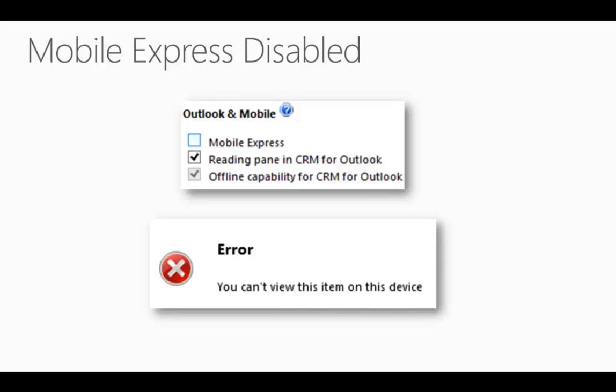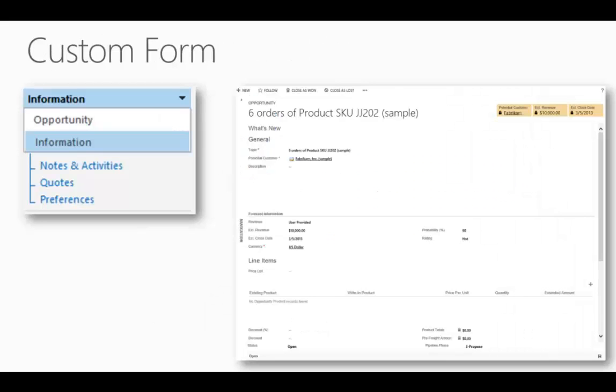The Mobile Express setting can be found in the System Customization area of the affected entity. In the traditional web client experience, you may also select a different default form experience by utilizing the left navigation form selector. If any form definition outside of the new form definitions becomes your default form in any of the sitemap entities, the form will render in read optimize mode with inline edit capabilities.